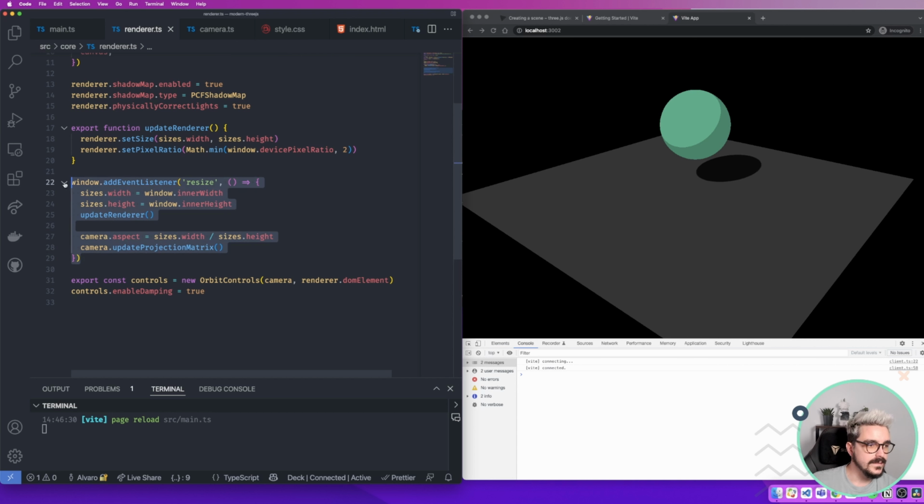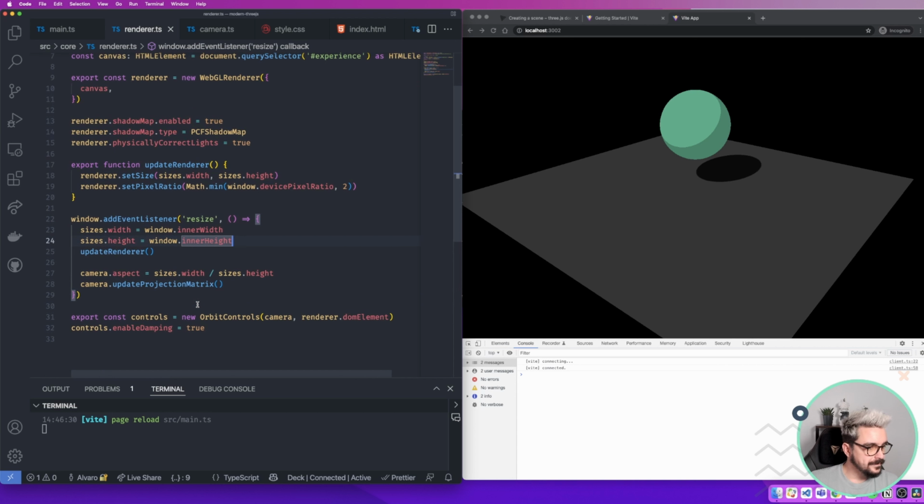We could add the window addEventListener resize into the camera, so we will not need to import it. We will only need to import it into the orbit controls, which we could also have in a separate file because we could configure it. So maybe let's do that, right?